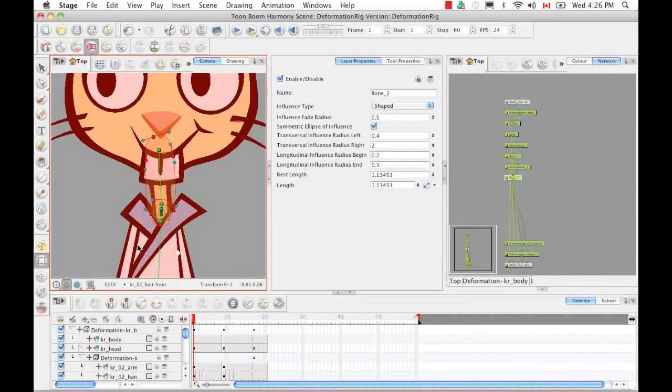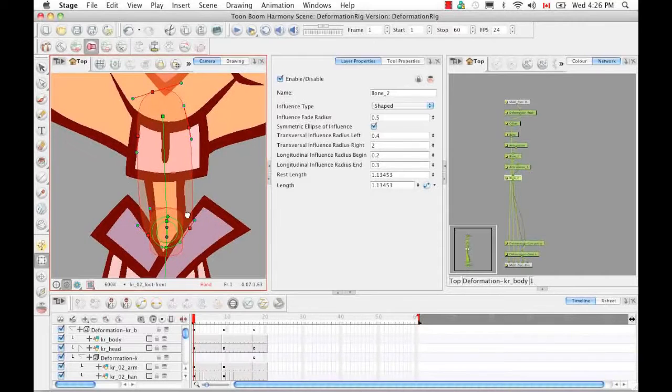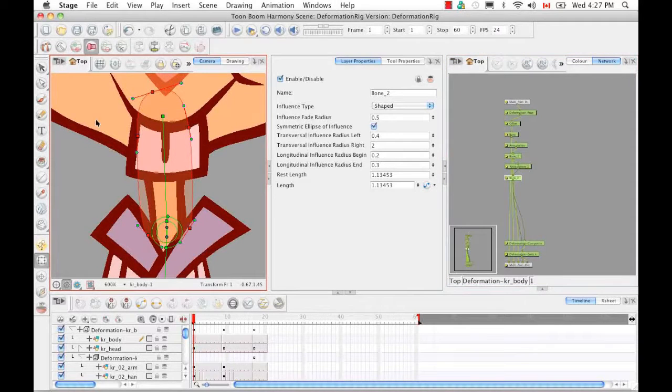So I'm going to zoom in. And now we're going to make this zone even more precise to the neck. And actually what I'm going to do is take this influence and make it infinite again, just so that I can see better as I'm shaping the zone of influence for the neck. Right, so I have to make sure I'm in the setup mode first, which is helpful.